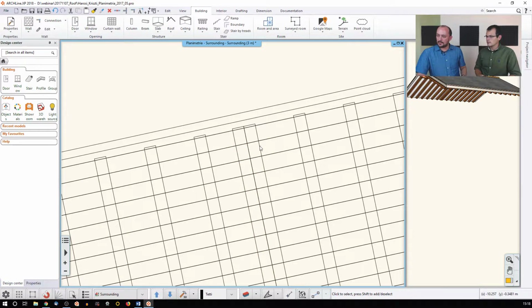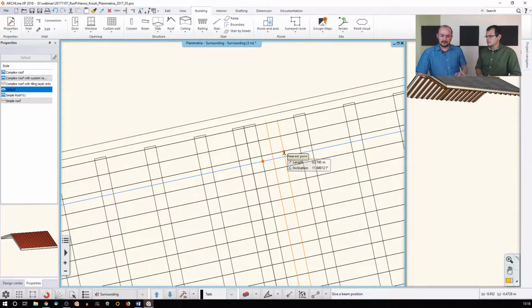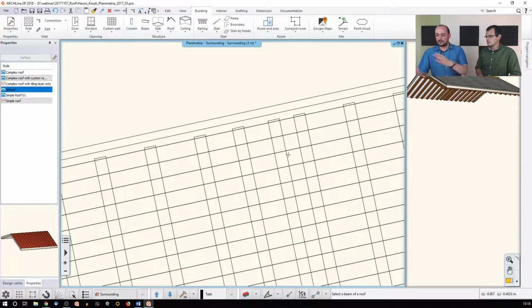Or the same way, perhaps I only want to move this because perhaps there is a chimney coming out, and it shouldn't be there. So I click there, roof framing, and I say, okay, move this beam and move it graphically, or I can type the distance. It should be, I don't know, 0.3, I think 9 meters, yeah. So I just move it 30 centimeters away. Perfect. So every time you want to edit something, just right-click on that element, go to roof framing, and there you would have all the options.